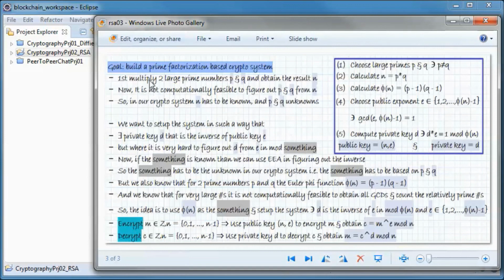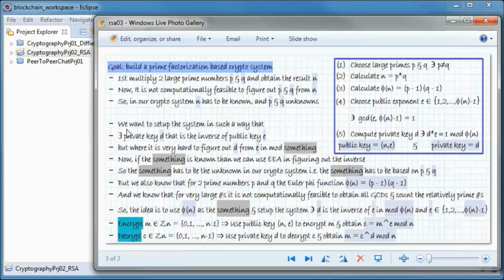So our goal is to build a prime factorization based crypto system. So we start by multiplying two very large prime numbers, p and q, and obtain the result n. Now it is not computationally feasible to figure out p and q from n. So in our crypto system, n has to be known and p and q unknowns.